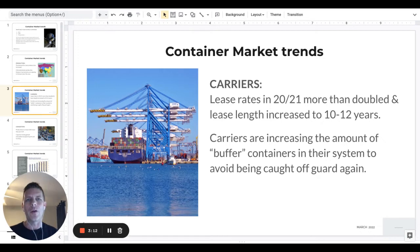And so over the past 12 months, for sure, we've seen shipping lines increase their buffer stock of containers, so that they've got containers all around the world just ready to go and ready to be put to use. And also, as I mentioned earlier, the cost of that voyage across the ocean has increased quite significantly, in some cases like 10 times more expensive. So we're so annoyed that the price has gone up, and at the same time, we're grateful that the price of a container hasn't increased by 10 times. But it definitely has almost doubled in the past couple of years.